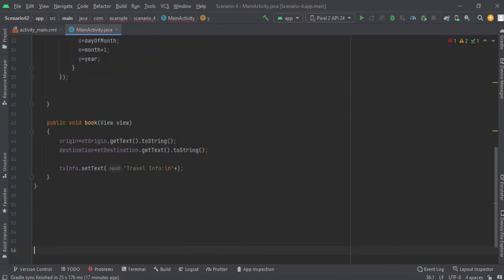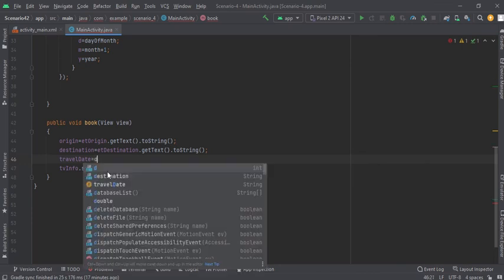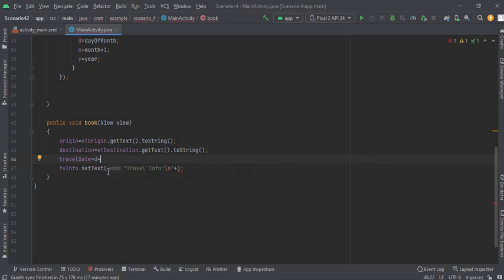So, before I display, I have to make travel date equal to, I will combine all the three pieces of information, date, month and year. Starting with the date, and then double quote slash. If you like slash, if you like a hyphen, that is up to you.